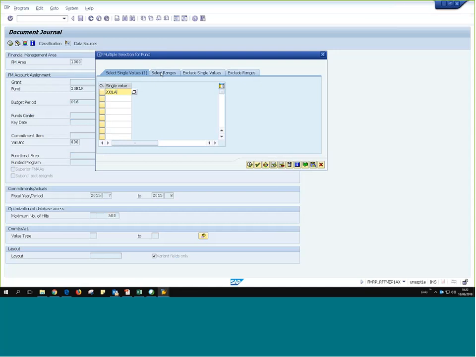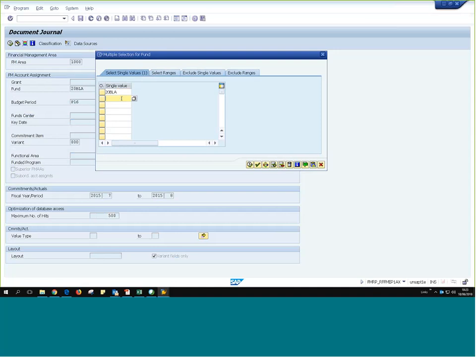We can select ranges. We can exclude values, meaning whatever I add in this tab, if it's say exclude values and I added here 20 SKB, then all my results would exclude this mission, which is UNIMID in this case. Okay? It would exclude this selection. Whatever I add here is going to find not only 20 BLA and Brindisi, Logistic Base Brindisi, but any other fund I add here.